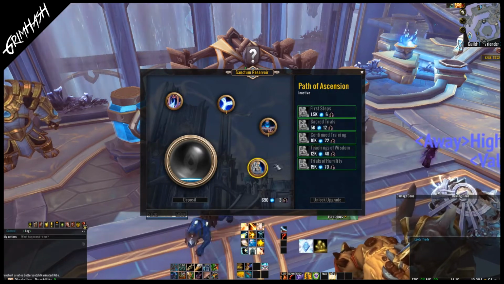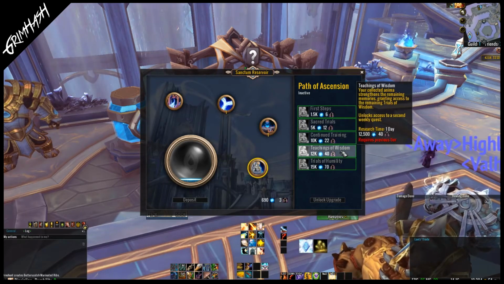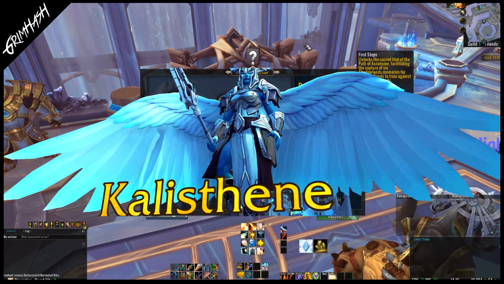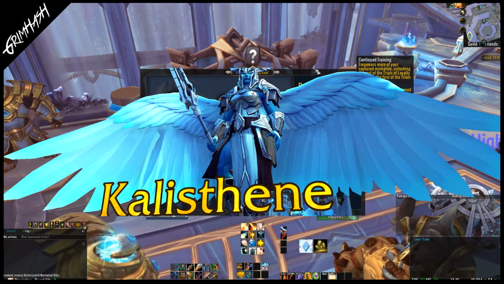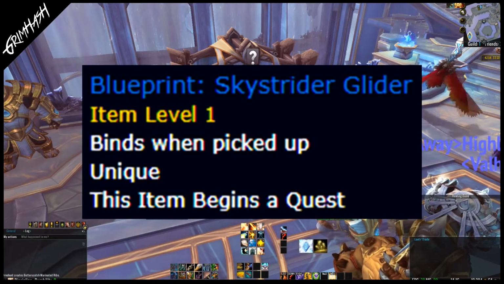Think you're done there, my friend? Oh no. You would then need to complete the Trial of the Ascension scenario quest all the way up until you face Celestian. My pronunciation is going to be wrong, so I'm just going to put the name of the NPC on the screen for you. There you go. In the Trial of Wisdom. Pause for breath, and once defeated, you will obtain the Blueprint: Skystrider Glider.